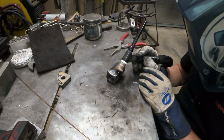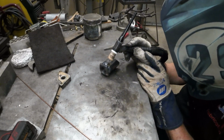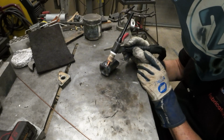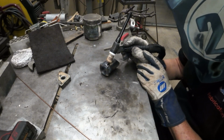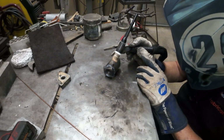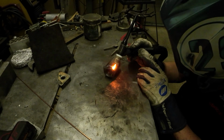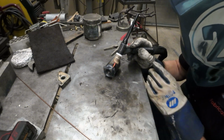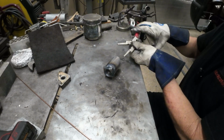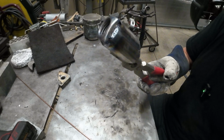And this right here is basically called a fusion weld. I'm not using any additional filler metal because I already have enough on there. It's literally just melting the two together. Usually if you have a really nice fit up on a part, you don't even need filler metal. It'll just melt together. All right, that looks awesome. Okay, there she is, all purdied up, different colors.